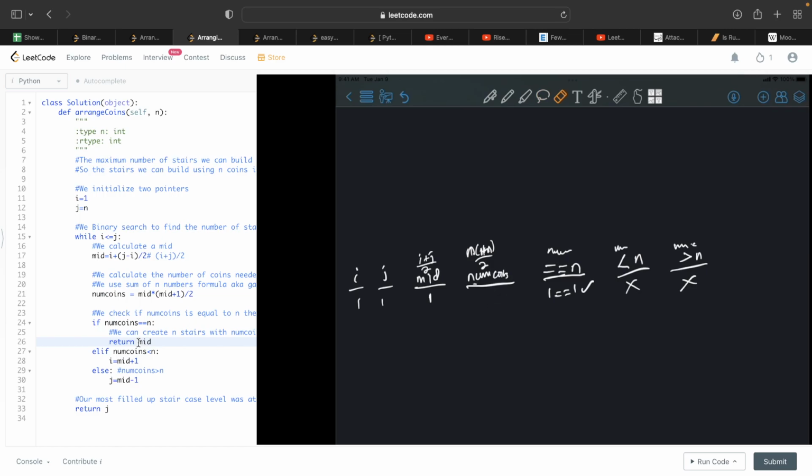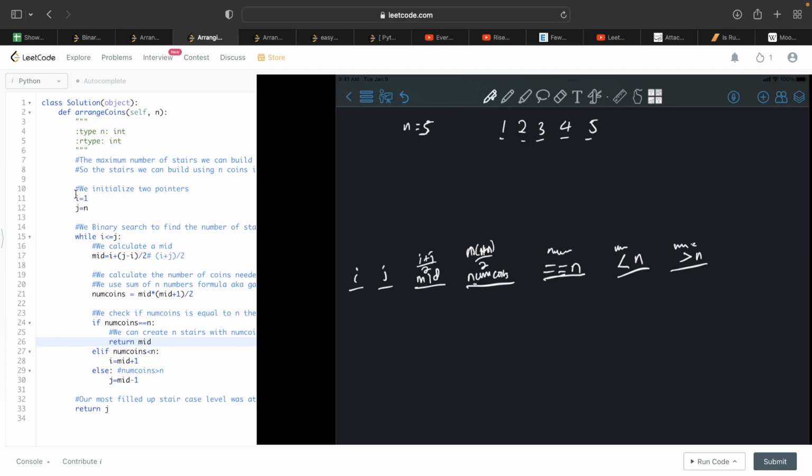So we're gonna erase these, but we'll keep those other parts. So our n is equal to 5. We know the maximum number of stairs you can build with 5 coins is between 1 to 5. So this will be 1, 2, 3, 4. You can maybe build 1 or 2 or 3 or 4 or 5 stairs. 5 numbers of stairs, right?